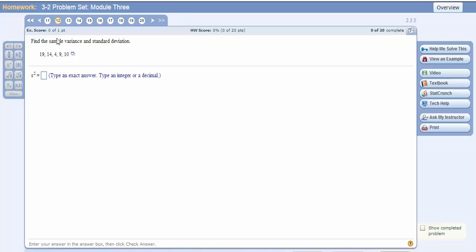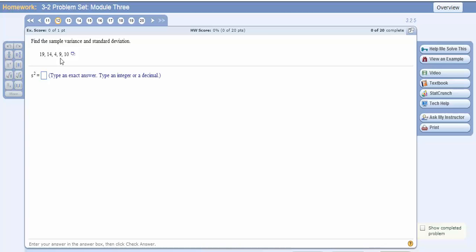So what we have to do is get the mean, subtract it from each data value, square it, take the sum of those squares and divide by n minus 1. So if you don't recall that, you'll see some of that information as I do this, or you could go back and review your content.